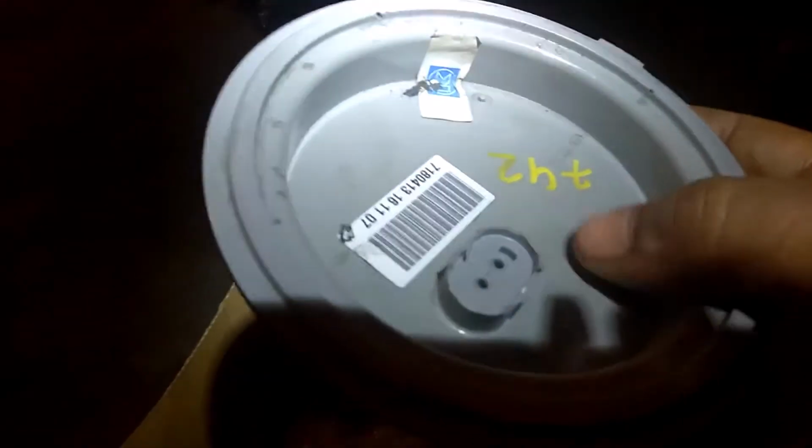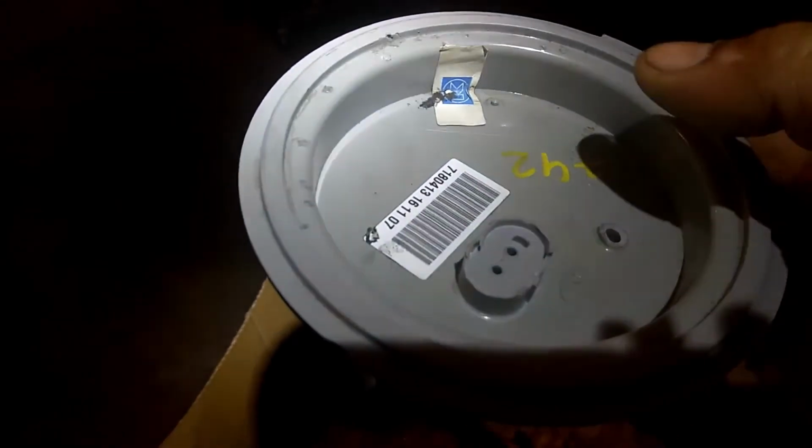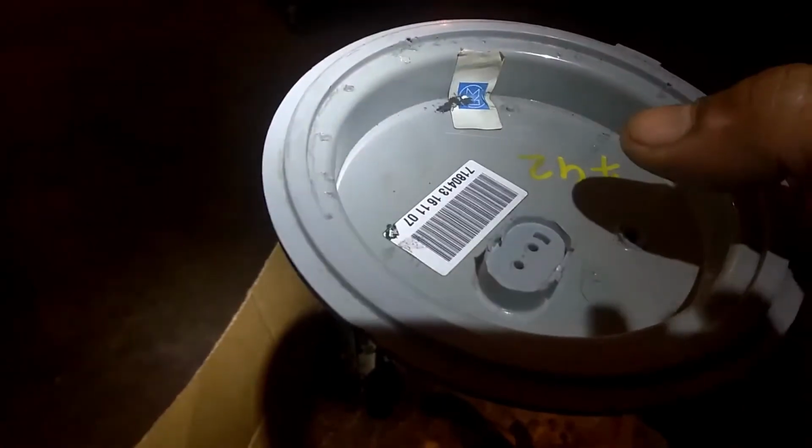Here we got that light I was showing y'all earlier with the gas light. My fuel level sensor was messed up and broken. I finally ordered one. When it came, this right here was broke. It's supposed to be a tube sticking up so the thing snapped down on it or whatever the case.